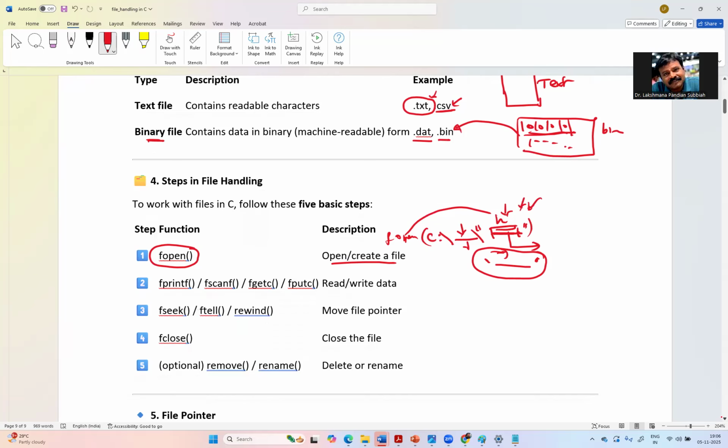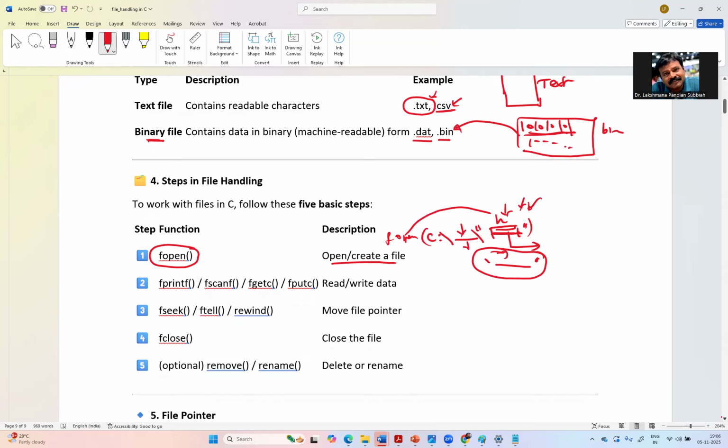If you want to update something, you can give the existing file and update it. So you can create a new file as well as open an existing file using the fopen function.